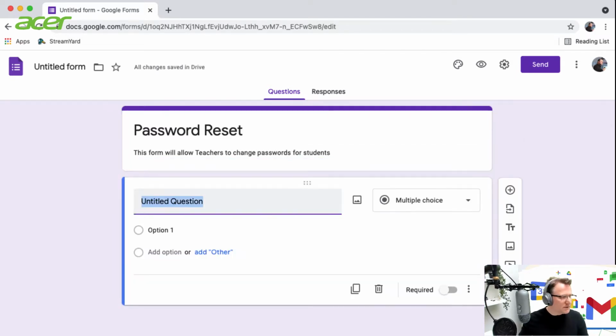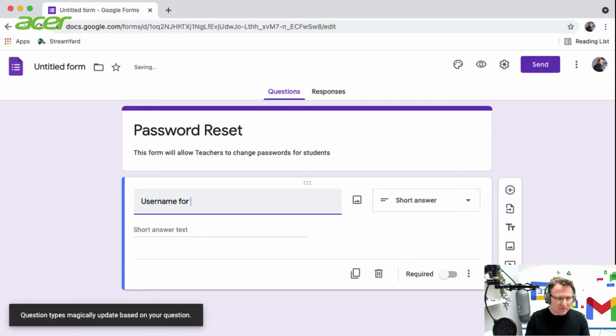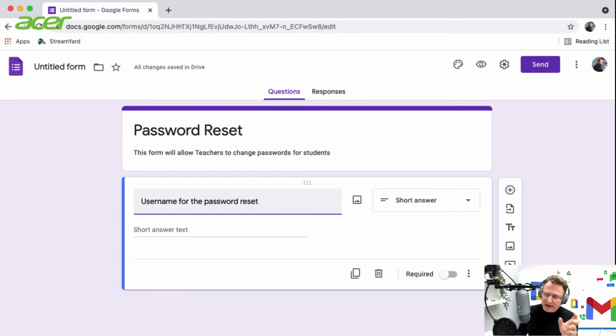A few things we need to do. We're going to get the username for the password reset. What I'm doing here is just getting the bit before the @ sign, so I'm not going to ask users to type in the rest of the domain that our students are using. I'm assuming here that all students are on the same domain. If students were on different domains, you could ask the users to type in the whole email address for the student.